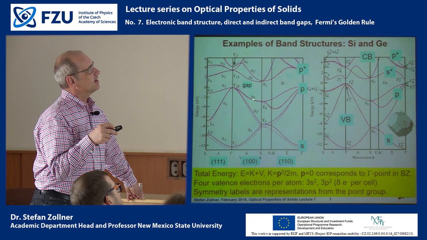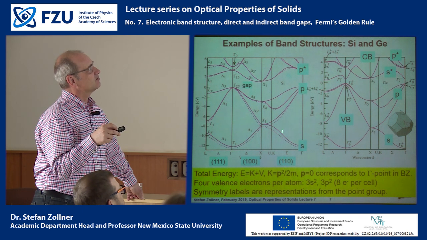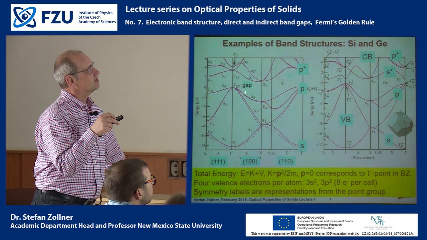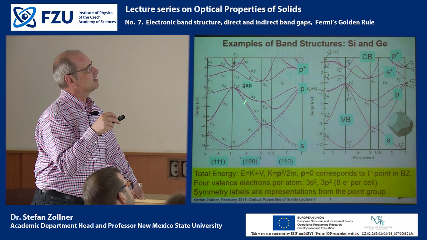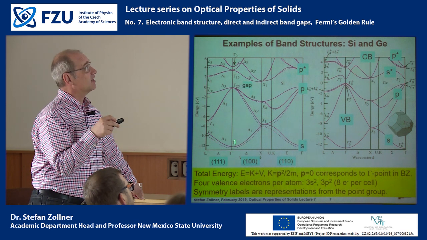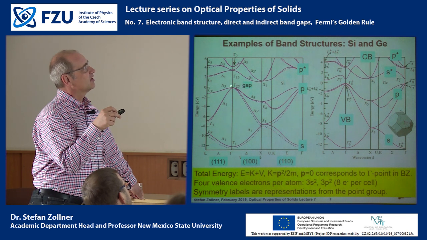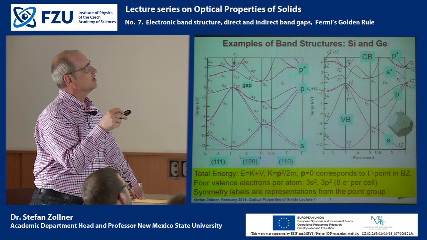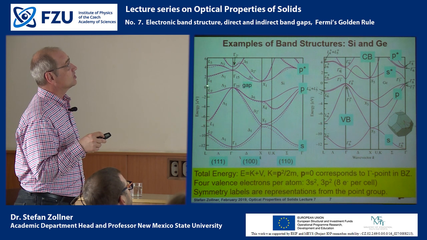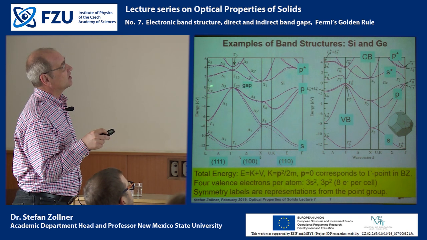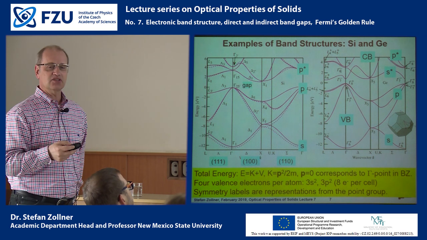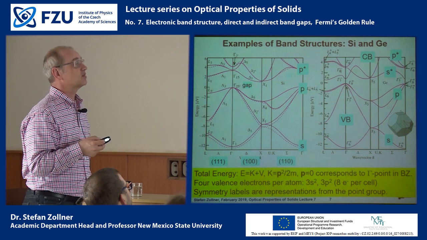And then here, it looks like I have only 2 bands, but this band is doubly degenerate. I can see that more easily along the 1-1-0 direction. I really have 1, 2, 3 bands. So there's 3 bands here, and I can put 6 electrons in these p-type states, the p-bonding states. So since I have 8 electrons per cell, these 4 bands here will be filled. And therefore, I'm putting a 0 here. The 0 means the highest occupied state. The top of the valence band is usually chosen as the energy reference level. So this is the top of the valence band, and that is the highest occupied states. Chemists would call that the highest occupied molecular orbital.